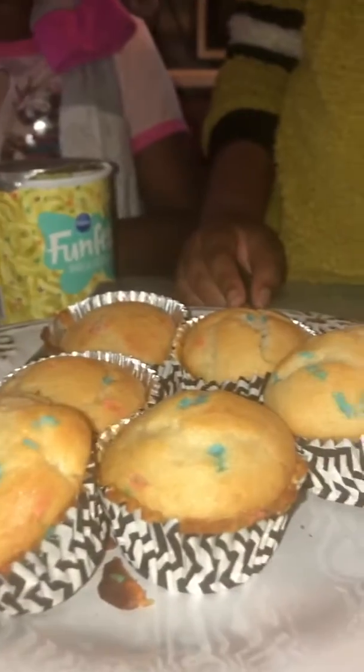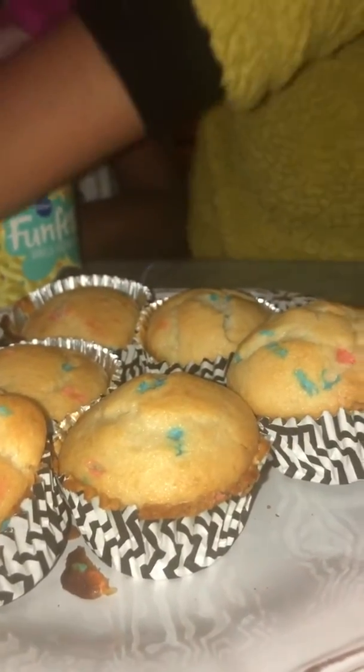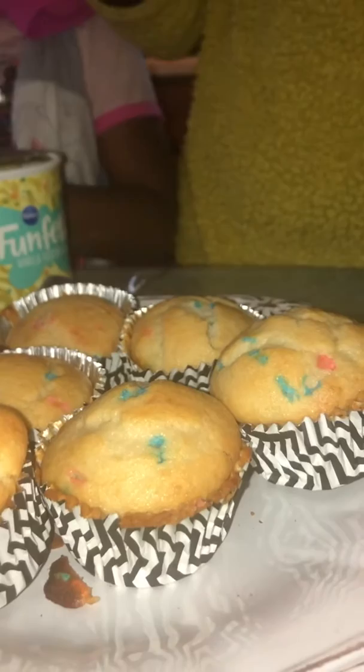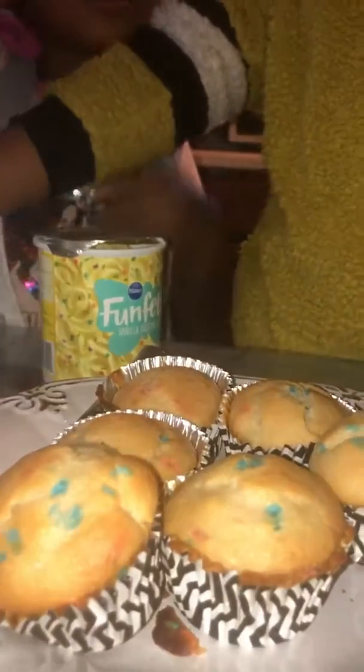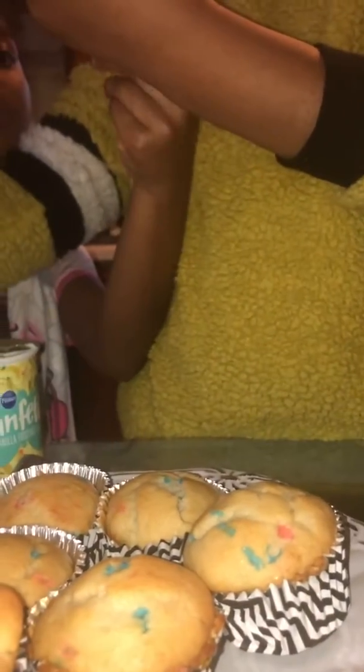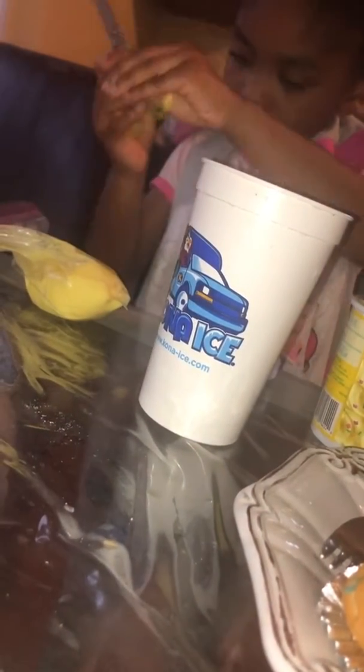So let's first ice the cupcakes, and then for the balance we could put sprinkles in it. All right, so how are we clipping that edge? We're gonna clip this edge — no no no, maybe let Cupcake do it because she's a pro at this. She's been watching many many YouTube videos. All right let's clip — 10, 9, 8, 7, 6, 5, 4, 3, 2 — clip!